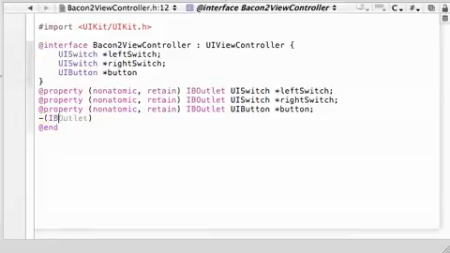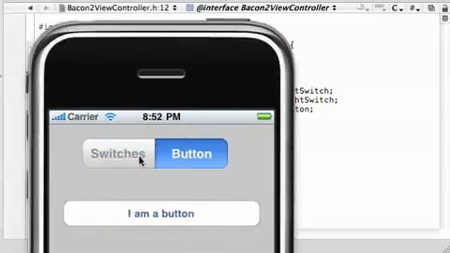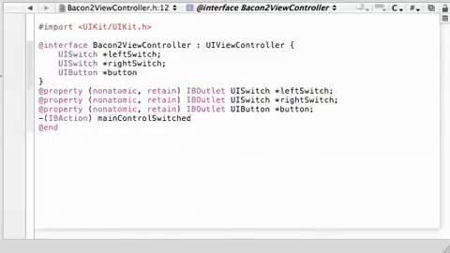IB action, we'll do the main one, main control switch, and this will be the method whenever you switch your segmented control. This is what's going to be called, so let me just switch back over here, and of course it's going to take the parameter of ID sender.